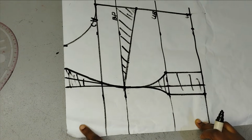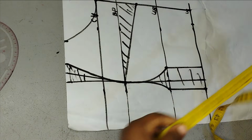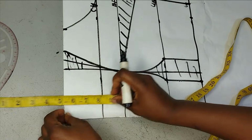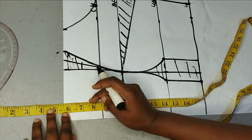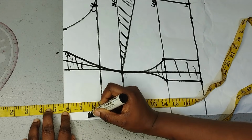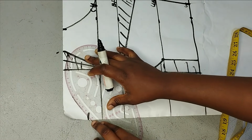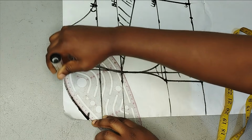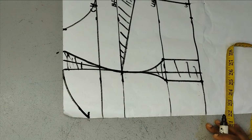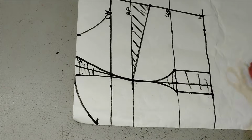So here you can decide on whatever neckline that you want later. You can cut it together with your bodies. Now remember, we have already gone down by 5.5 inches here, so you have to take note of that. I think 7.5 is fine for me. So I can just take my curve now and connect like this for a sweetheart neckline. So it's basically whatever neckline you want. Okay, so now I'll cut this out and then work on the back.